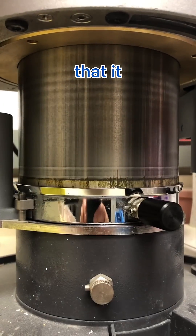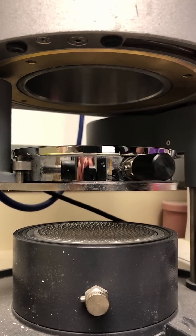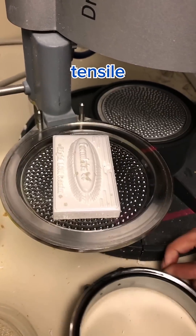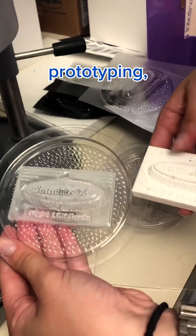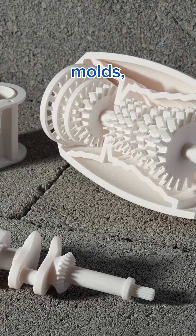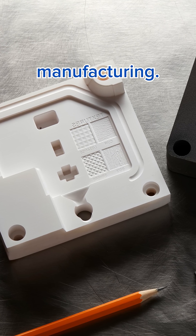What makes Rigid10K special is that it resists deformation under high temperature and high pressure processes. It's the stiffest resin in Formlabs' lineup, and that's what the 10K stands for — the tensile modulus of 10,000 MPa. It's ideal for industrial-grade rapid prototyping, aerodynamic tests, injection molds, jigs, and fixtures which enable precision and detail beyond traditional manufacturing.